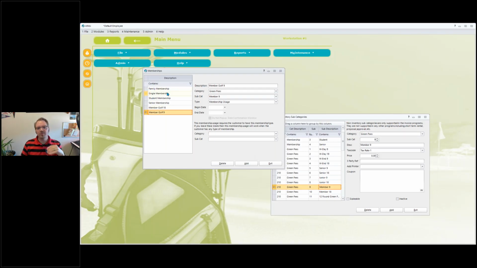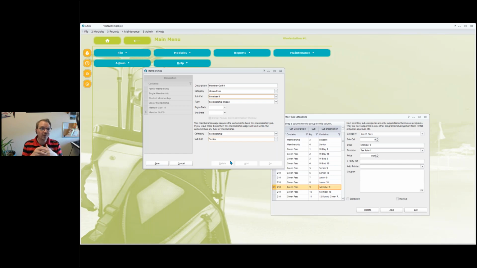So as opposed to it simply being family, single, student, or senior, if you've got, like I alluded to earlier, bronze, gold, platinum, whatever, you could say that in order for this to be the premium member 9, that's the free rate, it would need to be specifically the, we'll pretend that the senior is the platinum. So in order for them to golf on the quote premium member 9, they would need to have the premium membership or the platinum membership. So basically it's going to check to make sure that they have that.